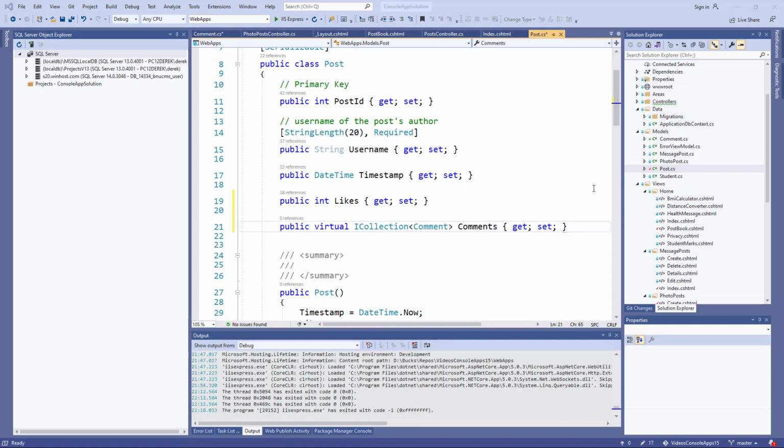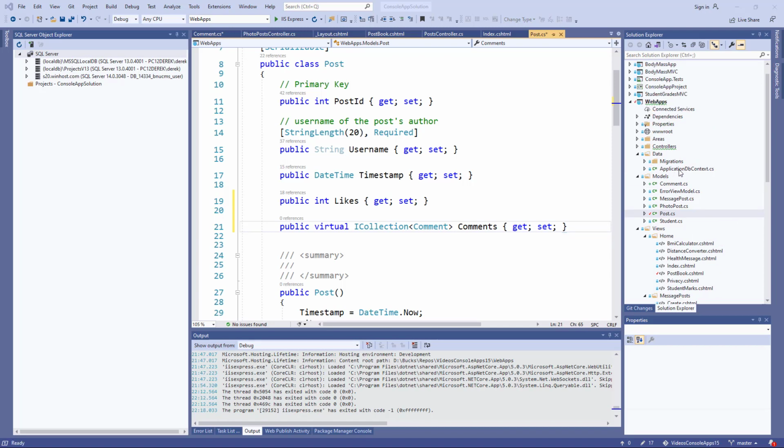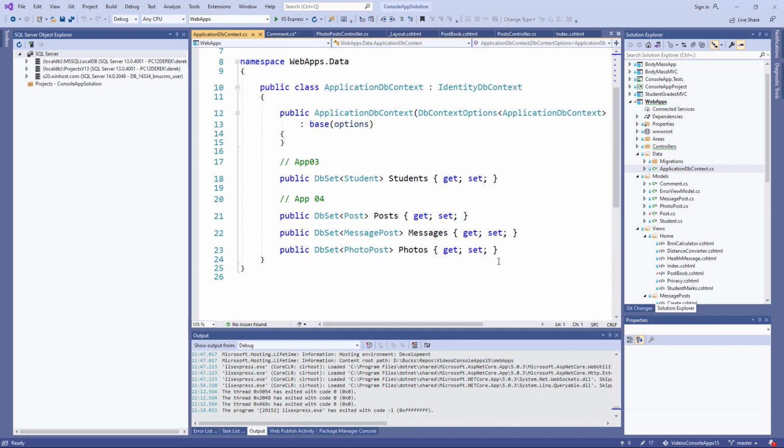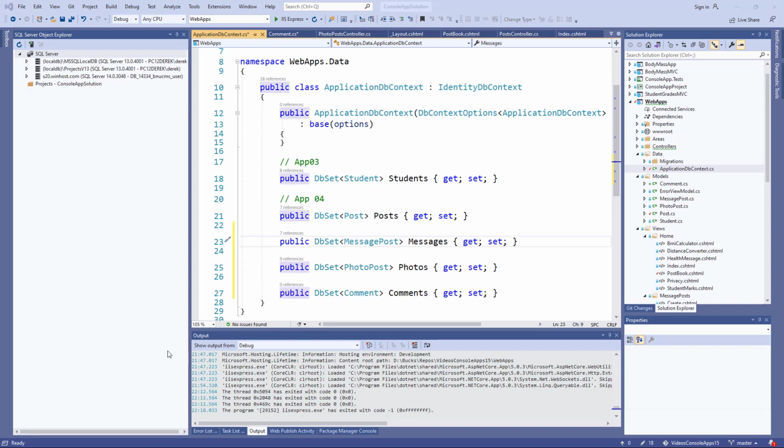The next stage is to get this attached to the database through the ApplicationDbContext. I've added a line, a DbSet of Comment called Comments, to the ApplicationDbContext.